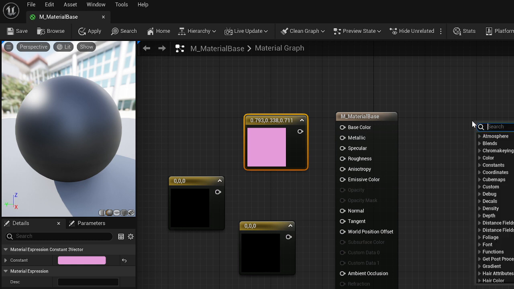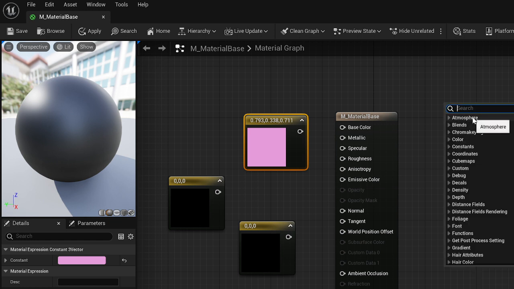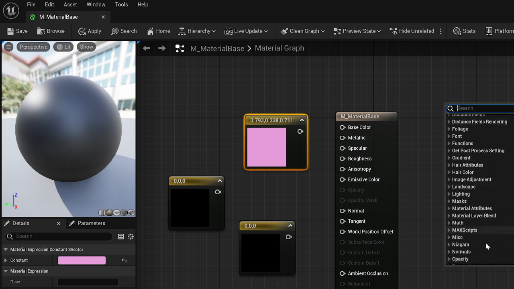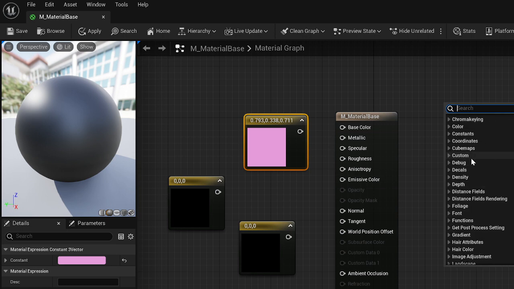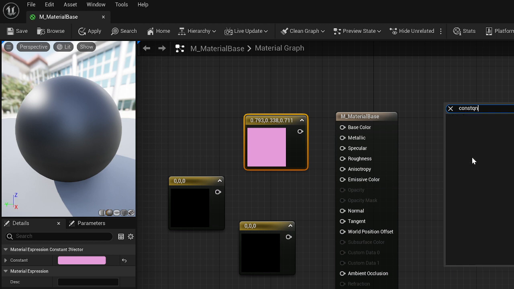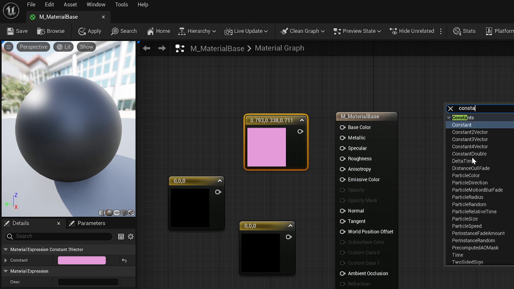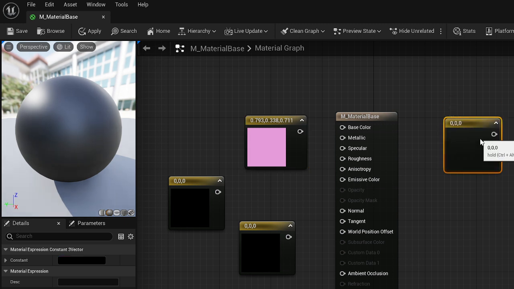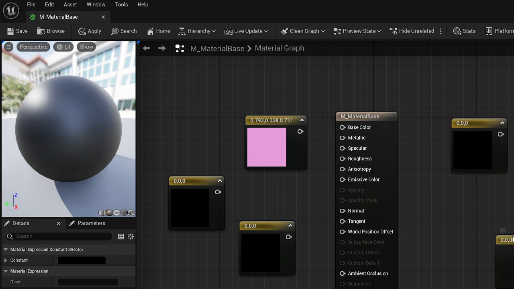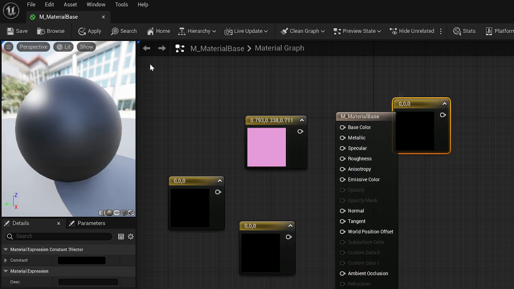If you cannot do it like that because you don't have a mouse, you need to right click. If you right click in here, all the commands that we can use will appear. And it's called constant 3 vector. That is the other way of doing it, just in case you don't have the mouse. I actually forgot the name because I'm always using 3 and click. But that's the other way, constant 3 vector.